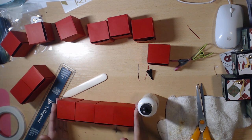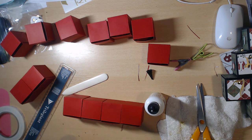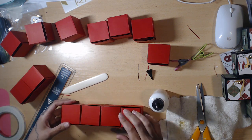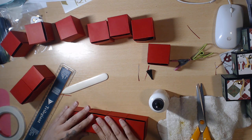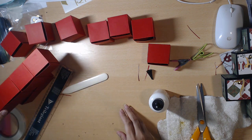And if you want, like I said, you can cut a piece of paper and put it on top here just to kind of reinforce it. I'm okay. I feel this paper is sturdy enough. But if you need that extra stability in your life, go for it.